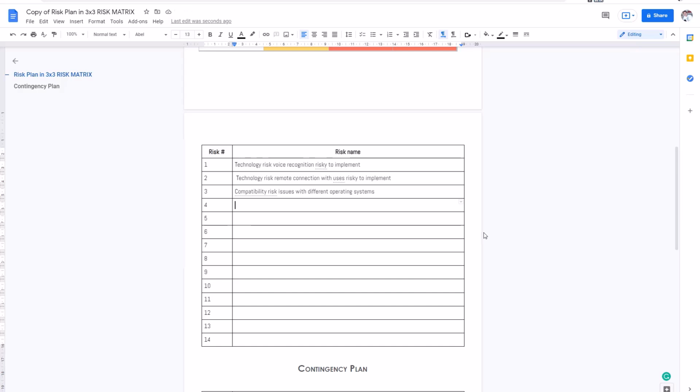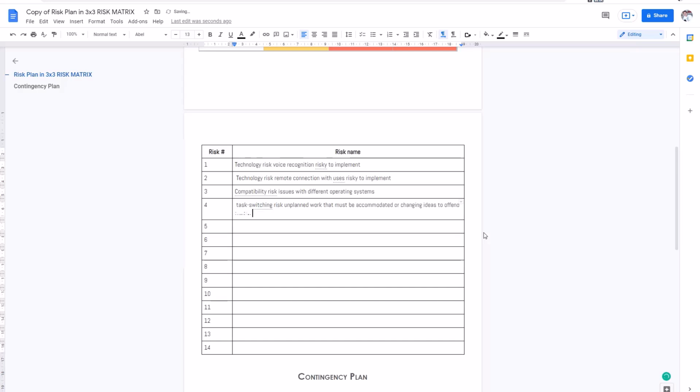Task switching risk, unplanned work that must be accommodated, or changing ideas too often from Lisa. Lisa is our stakeholder. Getting sick. Database issues after updating to a new structure.